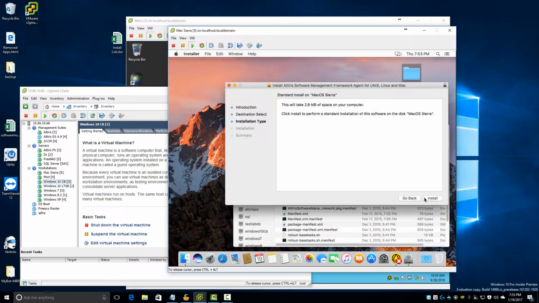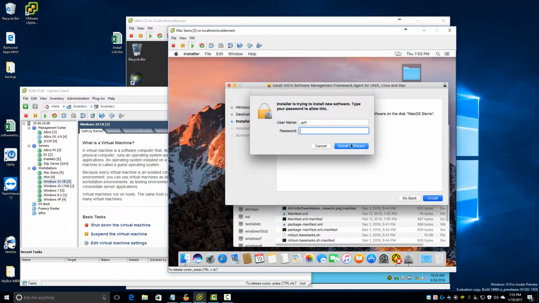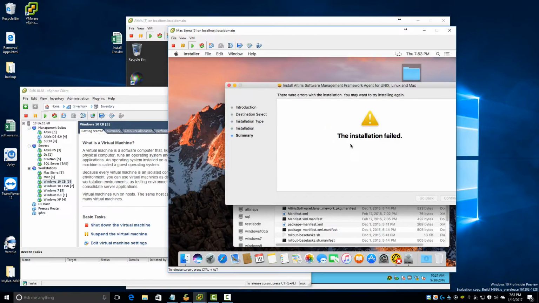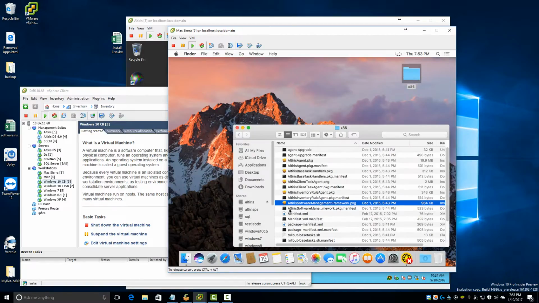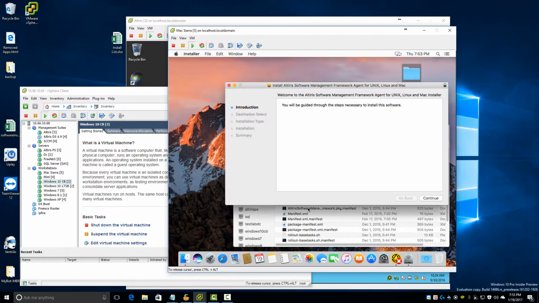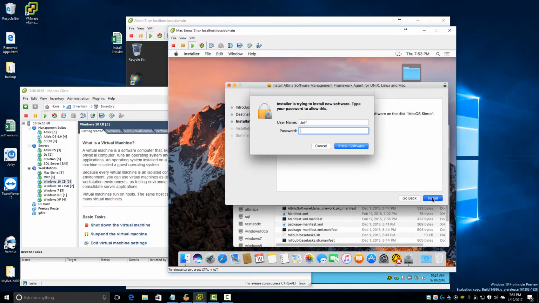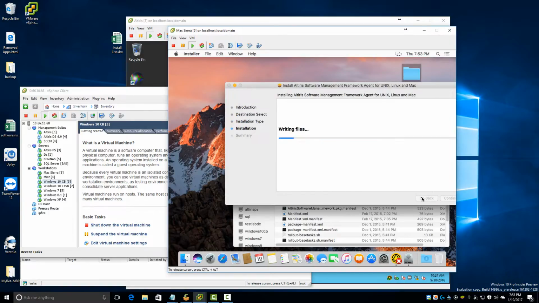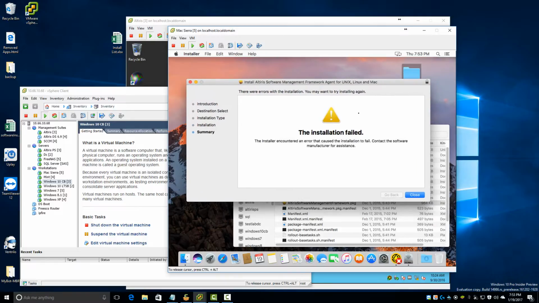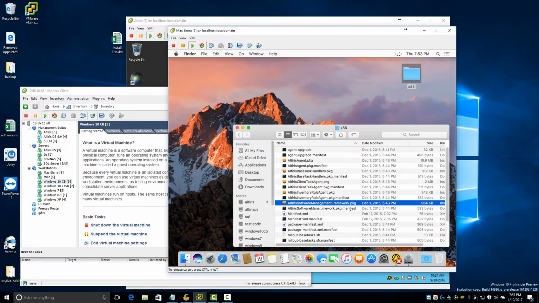Software management, as I said, is the one that did not work for me earlier. Let's see if it'll work here. Now, it doesn't fail here. Well, it didn't for me earlier at work. It didn't fail. It looked like it was successful, but it was not there. I'll show you where I mean by there in a little bit. Alright, and failed again. So we have inventory.